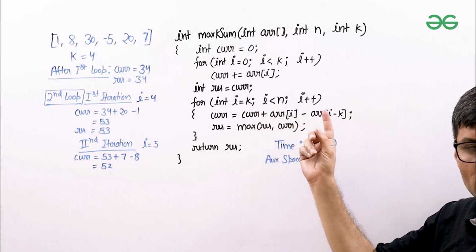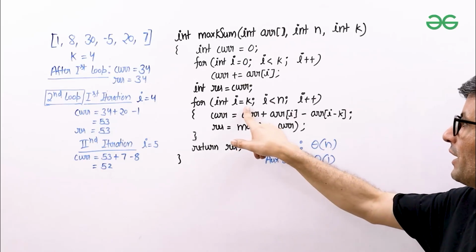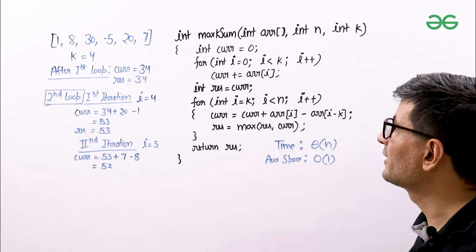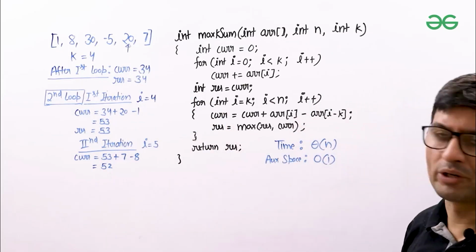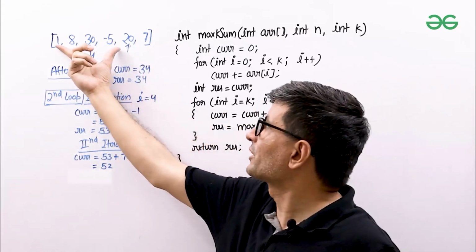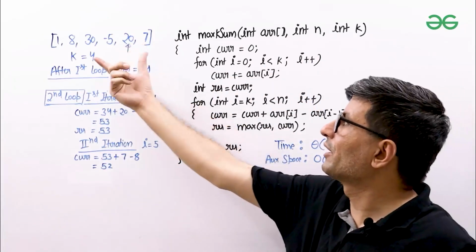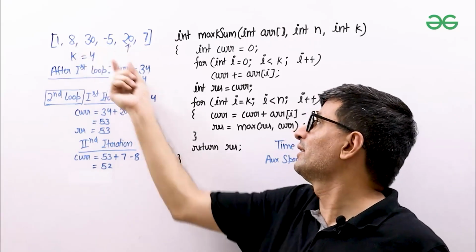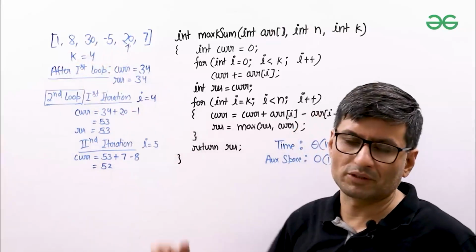Now for the remaining windows after the first window, you can notice that there is no loop inside it, right? What are we doing? We are considering i as the ending point of the current window. So i is initialized as 4 here, and this is the ending point of the second window, right? When i is 4, we are running for the second window. We have already computed the sum of the first window in the first loop. Now in the second loop, we compute the sum of this window using the sum of the previous window. And then in the second iteration of this loop, we compute the sum of this window using the sum of the previous window.